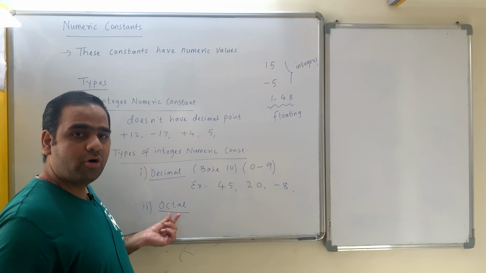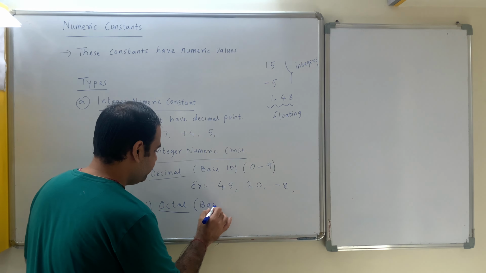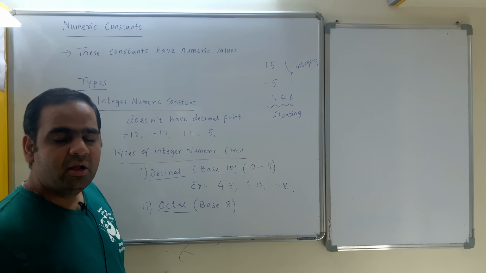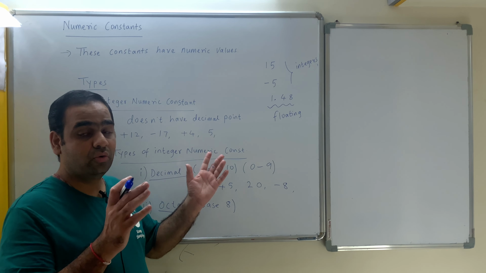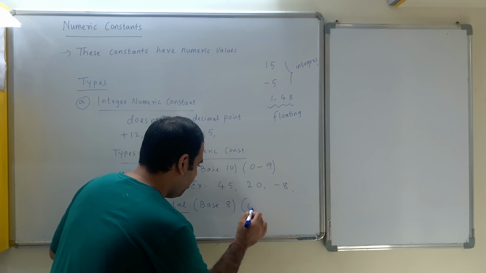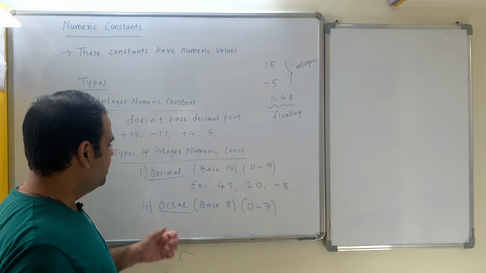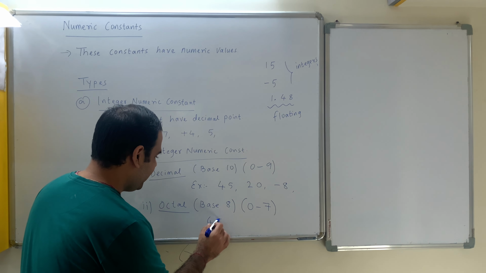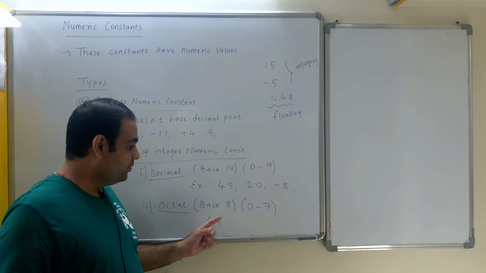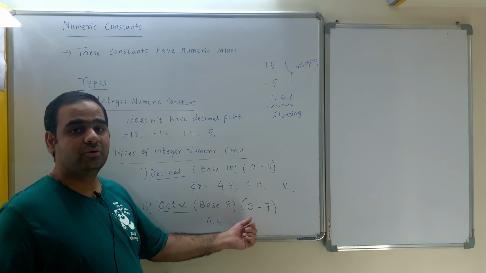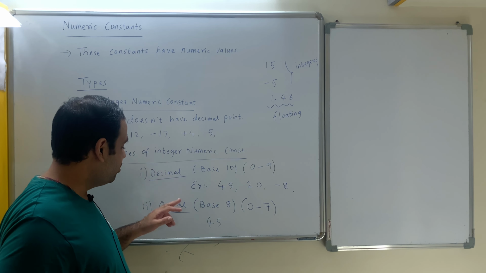As the name indicates, oct is nothing but 8. Therefore, it is a base 8 system. What are the possible remainders that we get whenever we divide a number by 8? It is from 0 to 7. Therefore, here you can use all the digits from 0 to 7. Now, if I write 45, are all the digits between 0 to 7? Yes, 4 is between 0 to 7, and 5 is between 0 to 7. So if I write 45, shall I say decimal or shall I say octal?